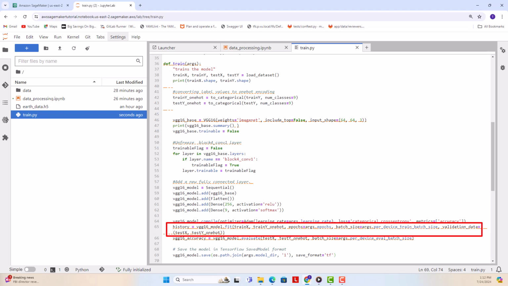Validation data serves as optional validation data. During training, the model is evaluated on this data after each epoch. test_X and test_y_one_hot are used here as the validation data and labels respectively.